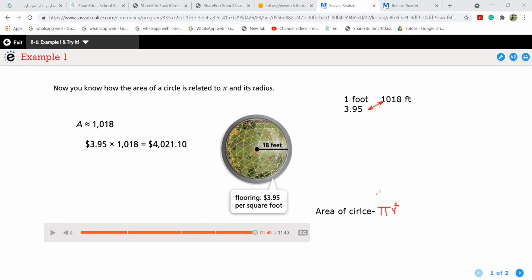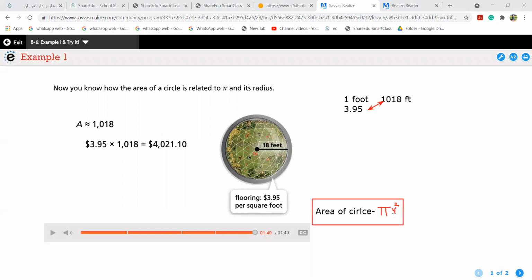This is the formula for the area of a circle. Remember this. When it was the circumference of a circle, that time it was pi d, diameter. This time it is pi r square, r times r. Again, tomorrow when I come to the class, I will ask you, what is the area of a circle? You must say it is pi r square.